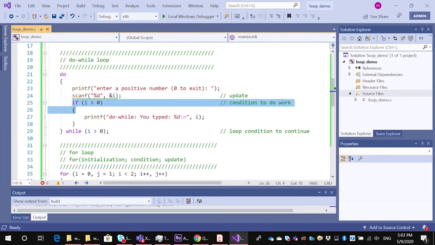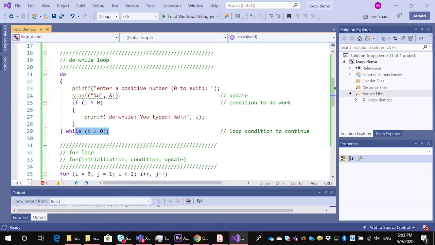It then has to do some work based on the value of I, but it doesn't want to deal with a 0, so we have to put it in an if so that it doesn't accidentally process a 0. And we do the loop while I is greater than 0.